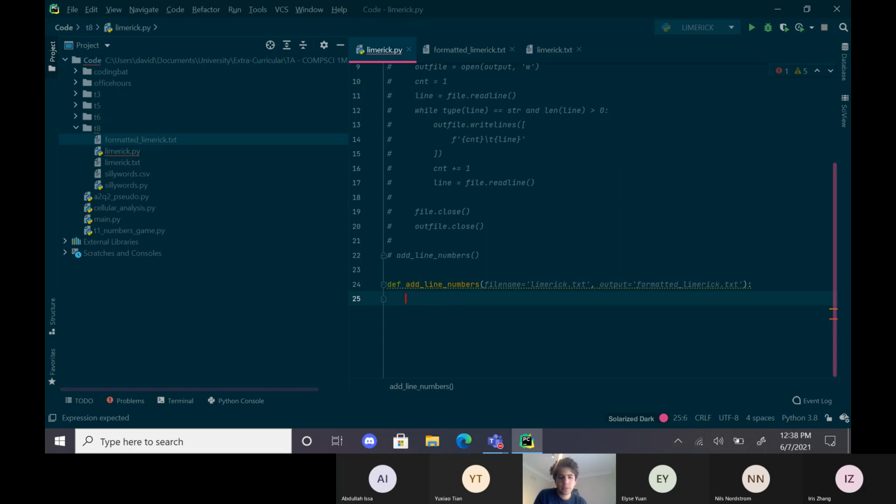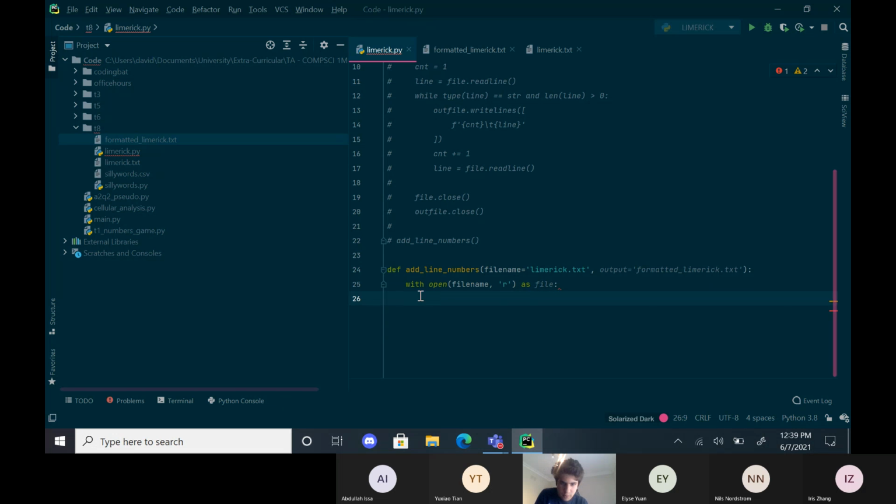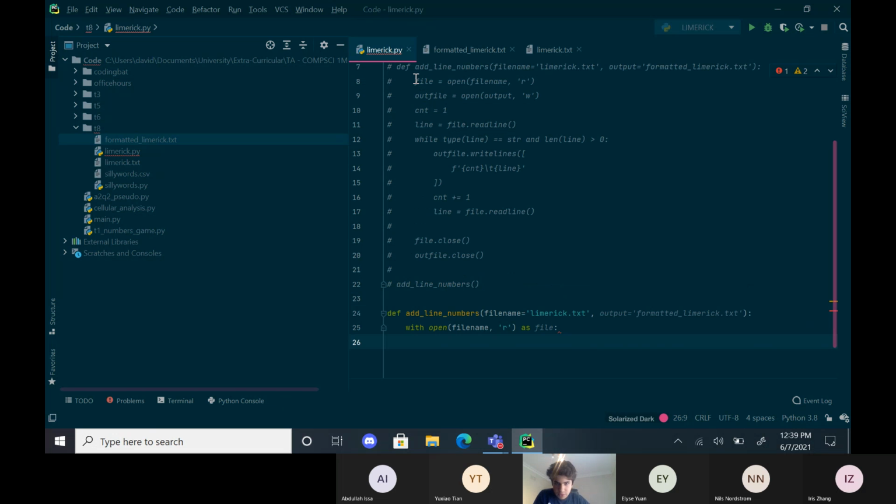So we can say with open file name for reading as, we'll just say file, right? And so what this is doing is essentially setting file, it's this line here, except that instead of having to call file.close ourselves, it'll do it for us.